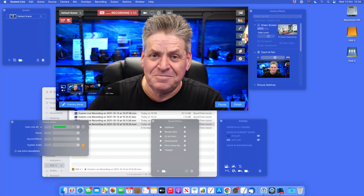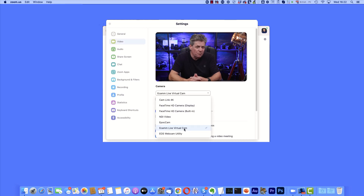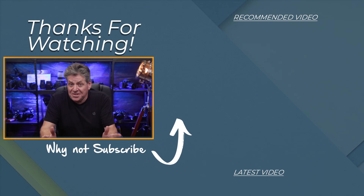The virtual camera is now on and running. So jump over to Zoom — open preferences, select video from the left-hand side, and now you can select the eCamm Virtual Camera. As far as Zoom is concerned, this is just a webcam, and that's the video sorted. When it comes to audio, eCamm doesn't pass any audio over the virtual camera, so you've got to either use a separate mic and select it from the audio option, or you could use a program called Loopback to create a virtual mic and bring the audio in that way — and I'll be covering that in another video.